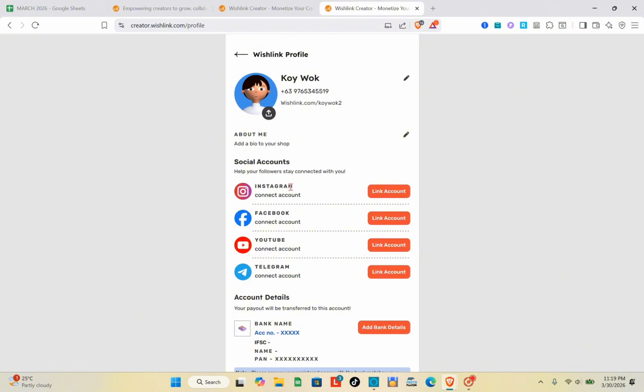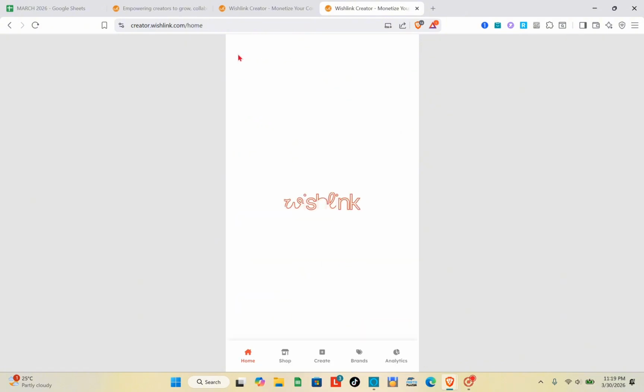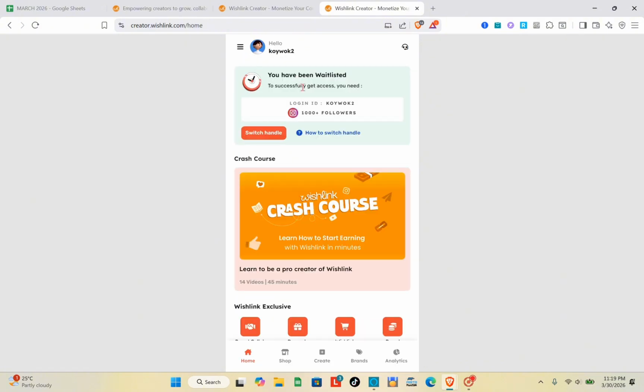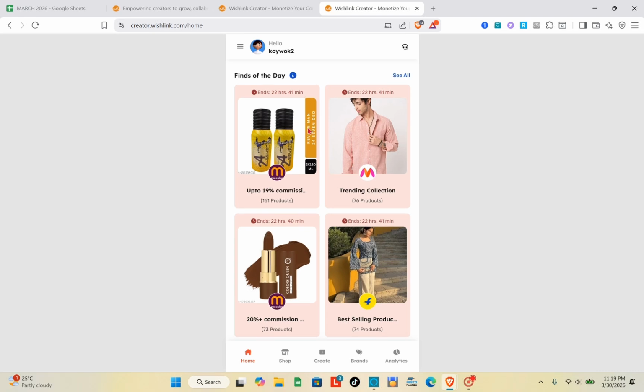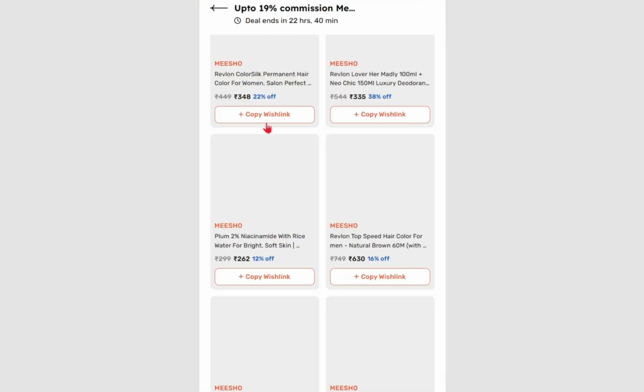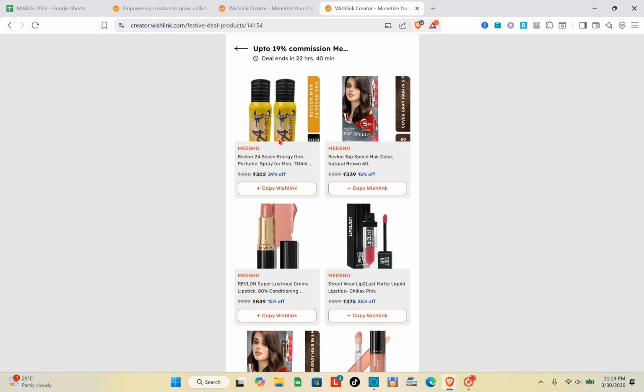Okay, now do not just drop links. You can create content around the product, show how it works, and review it or tell your experience. So it's better if you have the products already or you purchase it from here, so that when you promote the product, your audience can actually see that you did not just upload the products but you're actually using it.